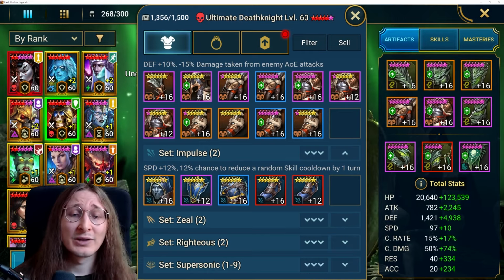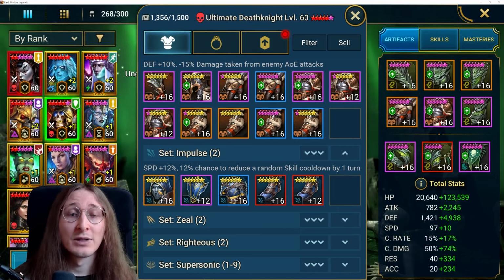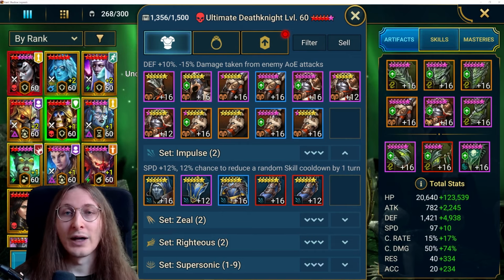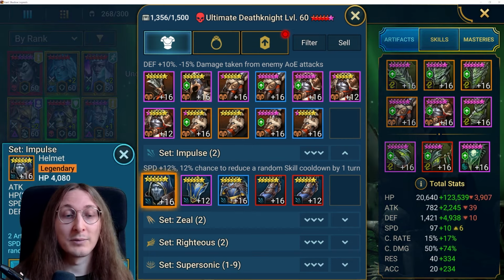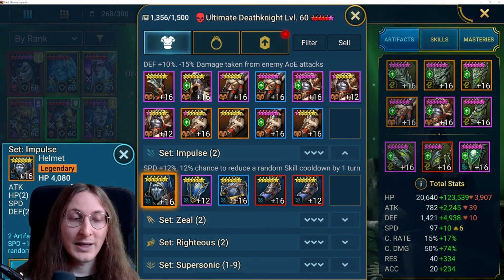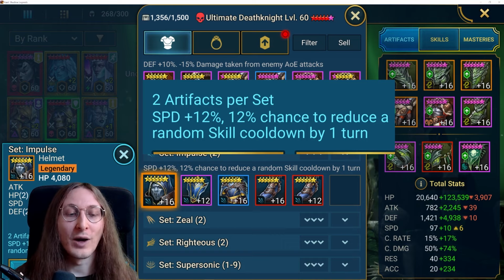But at this point I will say that it's one of the best sets in the game for many reasons, but it's also especially good in this meta, regardless of the fact that you can slot it in with 6-piece stoneskin, but also because of it. What Impulse does is that it gives you 12% speed, like a speed set, and then 12% chance to reduce a random skill cooldown by 1 turn.